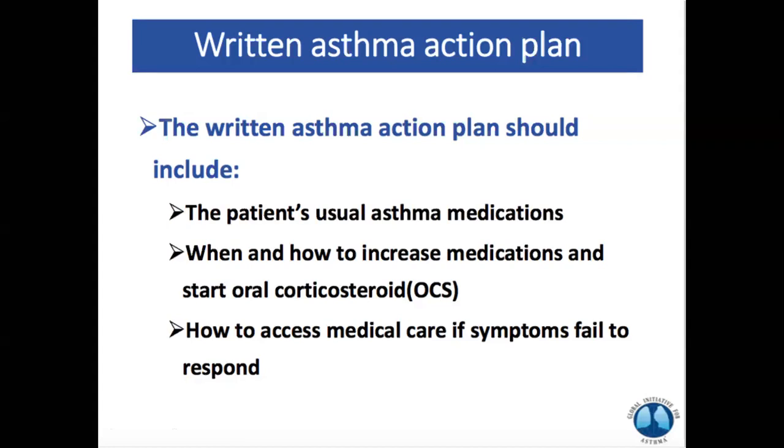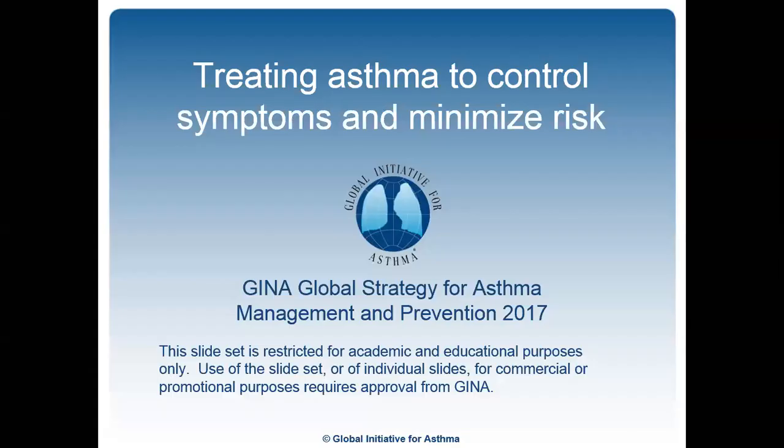It's not like you start giving a treatment, continue the treatment, he worsens, he doesn't know whether he is worsening or not, he doesn't know when to come to the hospital, he doesn't know to add steroids, which can be very helpful, because steroids take at least 4 to 5 hours to work. Oral steroids are not going to act within 1 minute or 2 minutes. So if he takes oral steroids in the night, by morning he will be better. But if he doesn't know to take that, he might go into status asthmaticus and his life might be in danger. So having a written asthma action plan is very important.